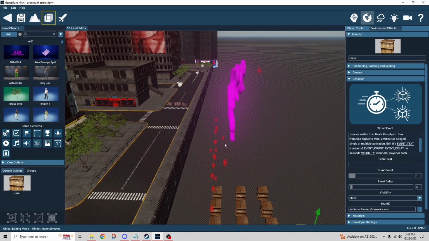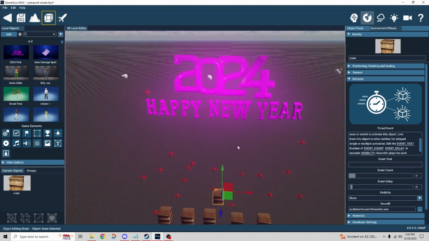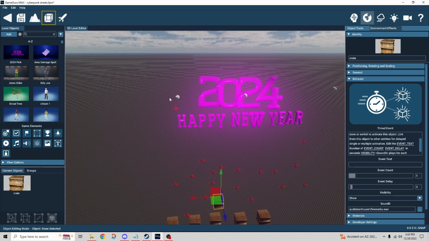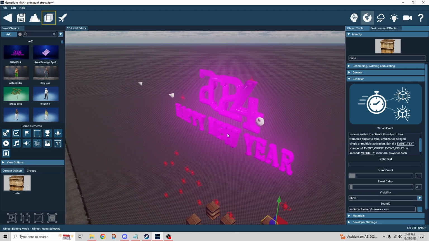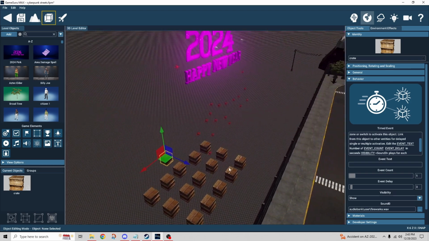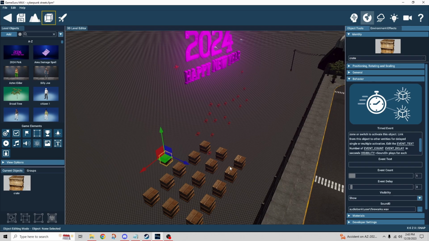It's triggering, I think, 4 different particles for the fireworks, and then it's triggering all 3 of these lights, really just so you could see the sign from that distance in the dark. So it makes it more visible. But you can trigger more than one thing. In fact, you can trigger multiple things if you really want to, all at the same time. But that's how you would trigger a sequence of events with the timed event behavior.